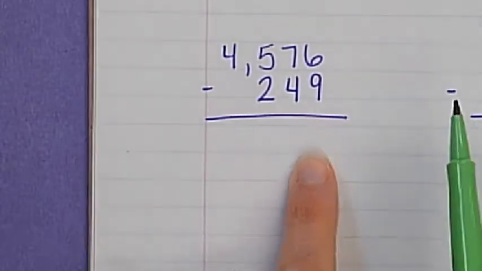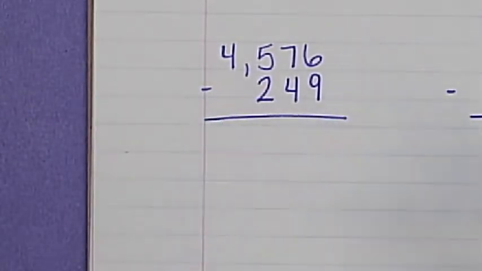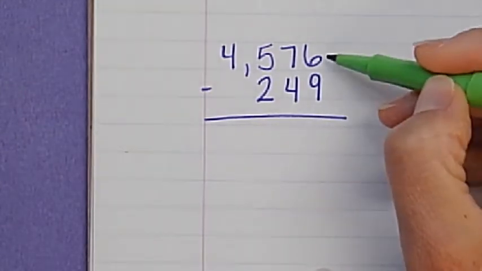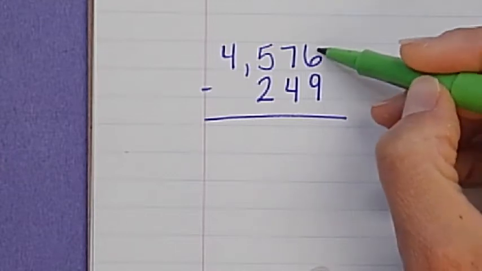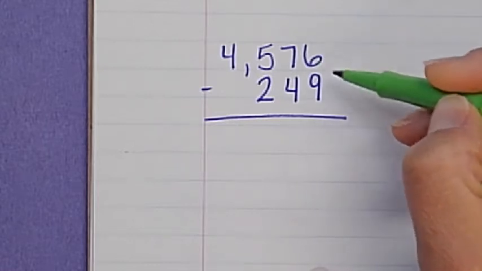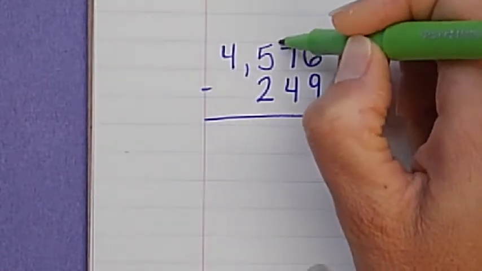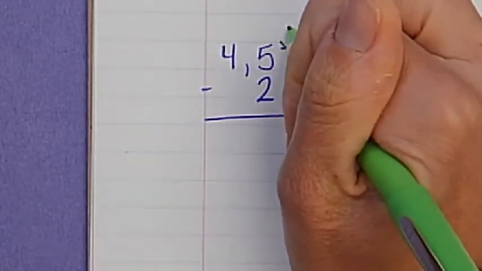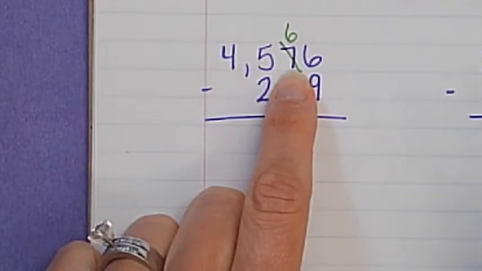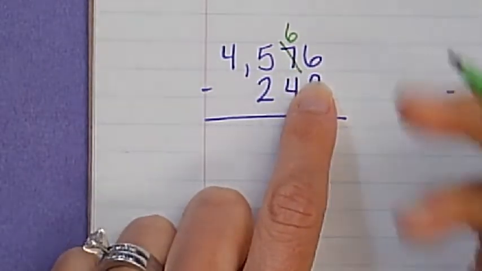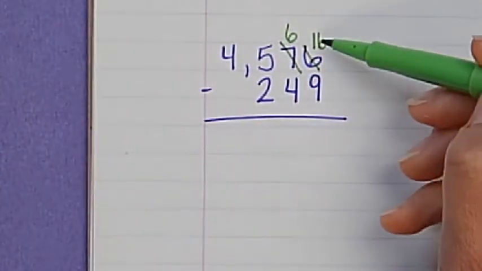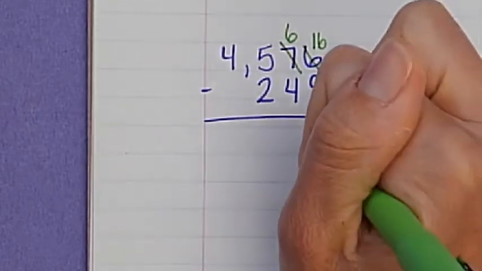So I go ahead and I'm always going to move from right to left when I subtract, and I'm going to start in the ones place. I see that the number on top is smaller than the number on the bottom, so I'm going to borrow or ungroup. Because I don't have enough here, like if I had 6 candy bars, I don't have enough to give you 9. So I'm going to borrow from the 7. The 7 becomes 1 less, which is 6. And that 10 that I just borrowed is going to become 10 ones. So 6 plus 10 is 16. So now I can go ahead and subtract. 16 minus 9 is 7.